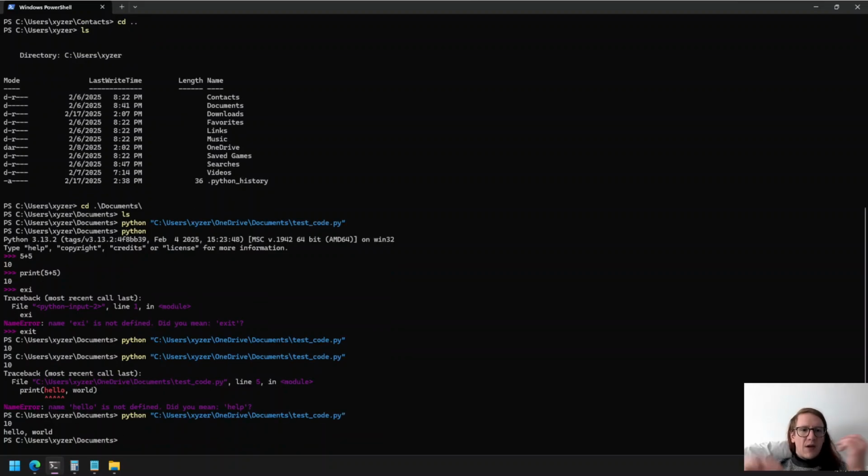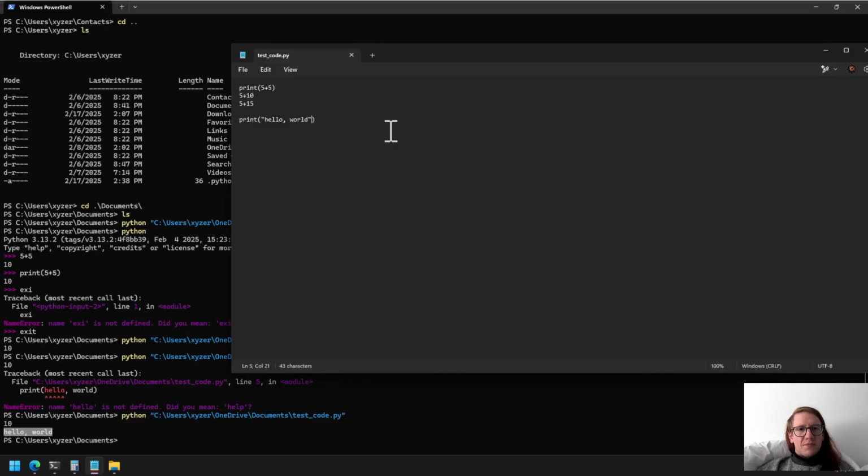Oh, there we go. So Python has come through our code. It's done a calculation for us and printed the result. And it's also printed out some text that we have. So congratulations. If you've been following along, you've now made your first Python code.